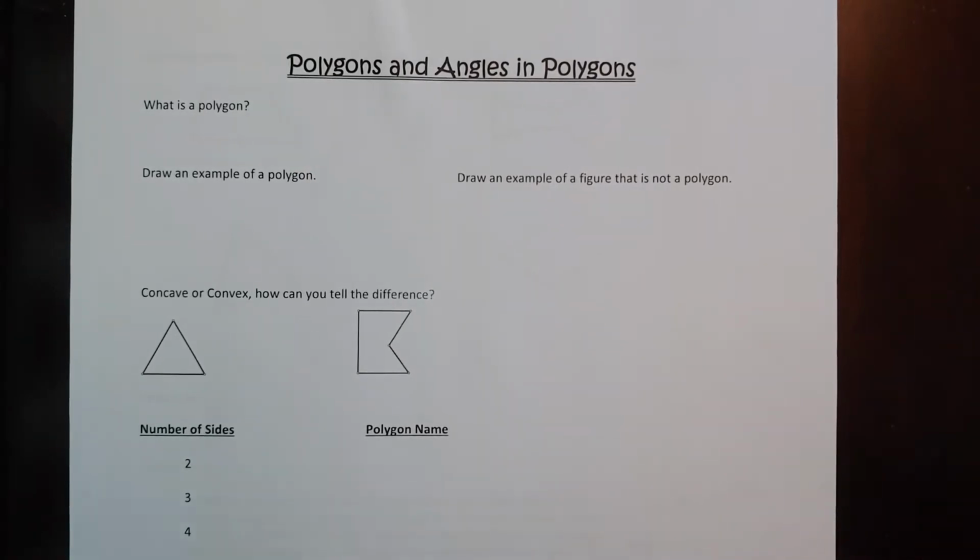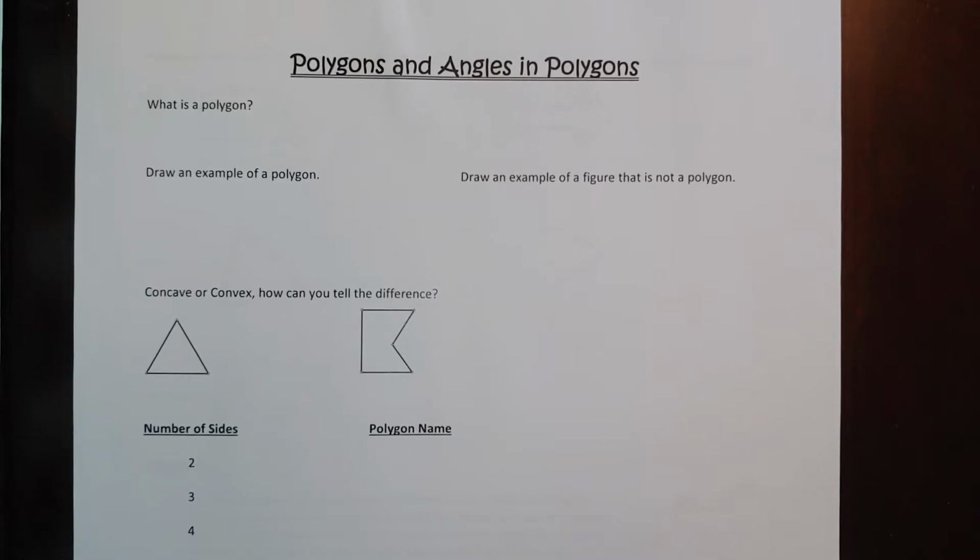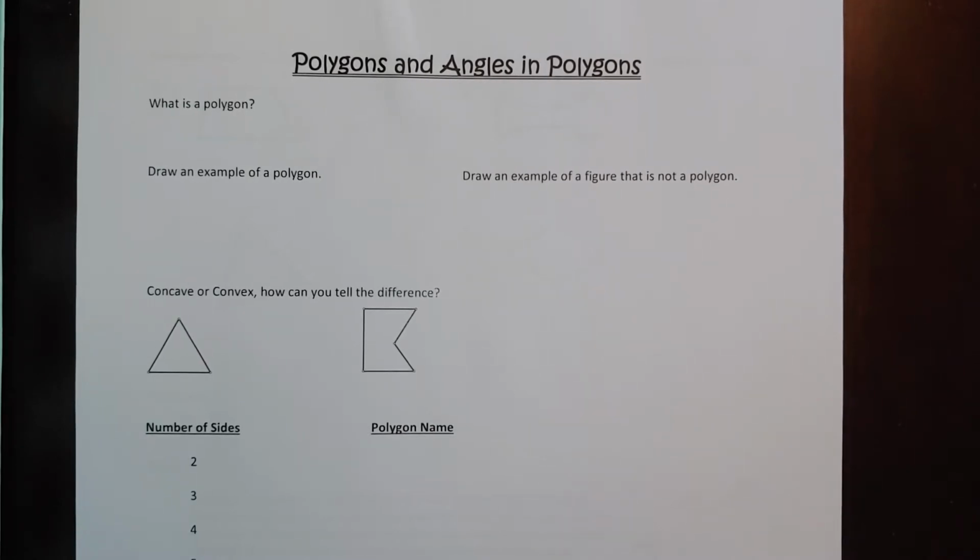Hey guys, this is the notes video for the Polygons and Angles note sheet. This should have been with your assignment. You could print this out and follow along and copy it down, or you can just use notebook paper. I know some of you don't have a printer, so whatever is easier for you is fine.